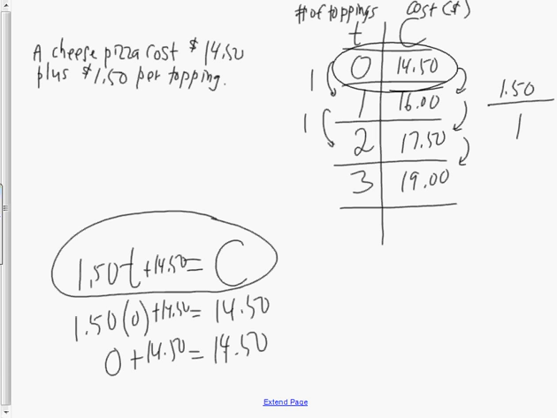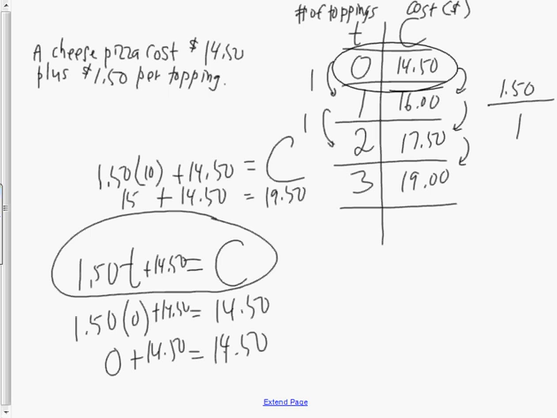So if I asked you what would a pizza cost with 10 toppings, you could simply take your equation, substitute your 10 toppings for T, and simplify it to find your cost. In this case, it would be $15 for your toppings, plus $14 and 50 cents for your cheese pizza. So the total cost would be $19.50. So when the toppings equals 10, did I do something wrong? Oh, yes, $29.50, sorry. Your total cost for the pizza would be $29.50. That's just an example. That's not part of the question, but that's just an example to show you how we could use the equation to solve missing values.